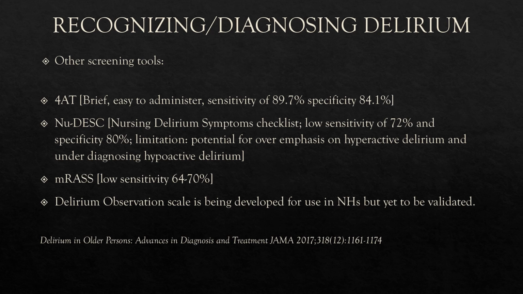In addition to the CAM, there are other screening tools that can be used to recognize and diagnose delirium. It is important for the provider to be aware of the tools that are being used at the facility and to be comfortable with use of these tools. It is also important for the provider to know the sensitivity and specificity of the tools, as well as the strengths and areas for improvement that are seen with each of the tools.